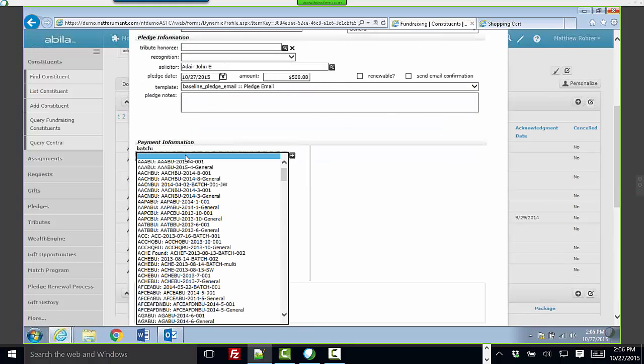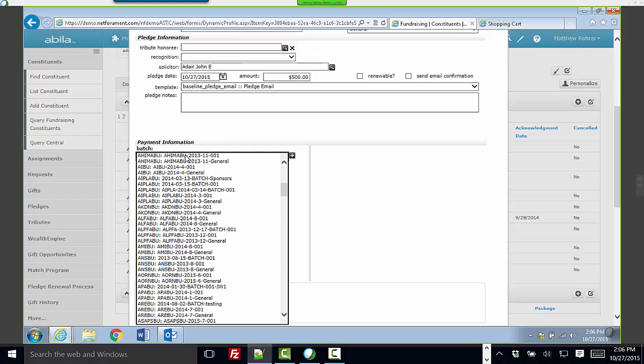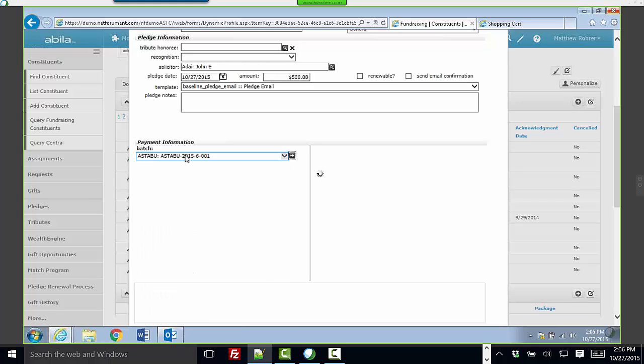I don't have a default batch set up for today, so it didn't fill that in automatically. But I'm going to select my batch. And then the next thing it wants to know is that we have this concept of pledge types. Within the fundraising world, there are different types of pledges in terms of how likely you are to actually get that $500 that comes in.